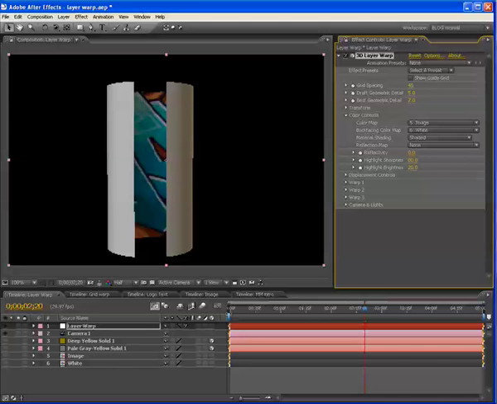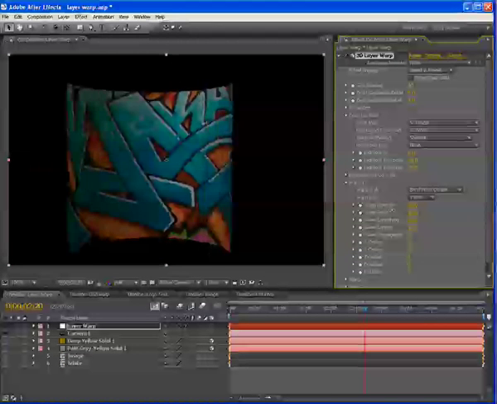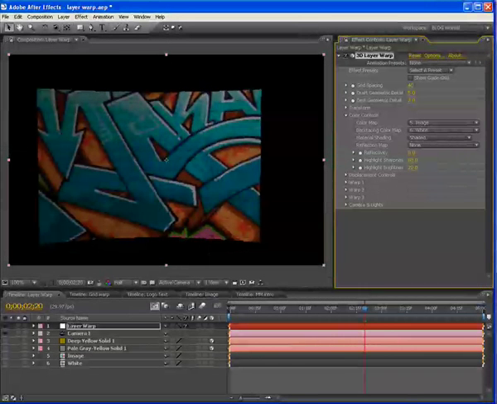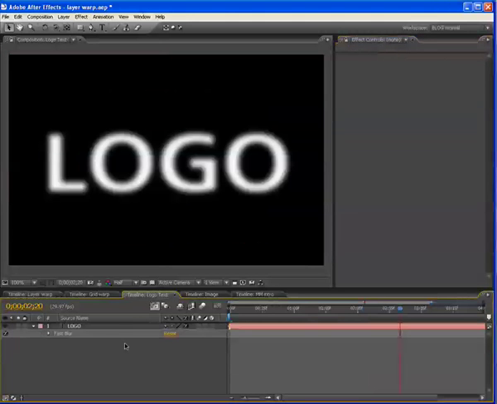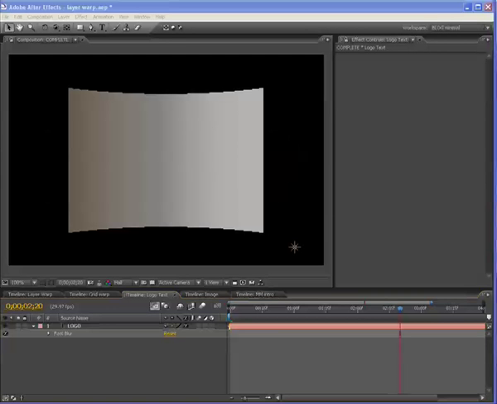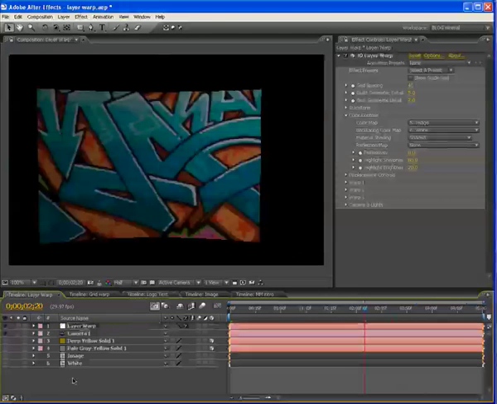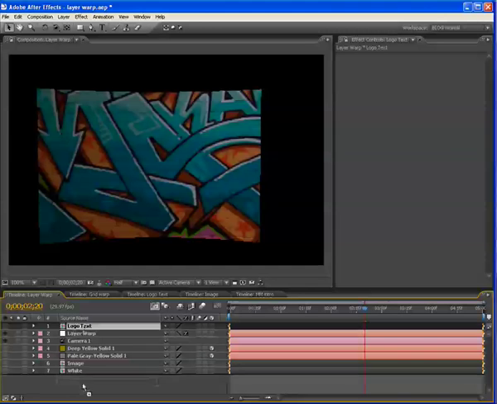Cool, eh? Now the other thing that you can do with all this, let's just go to my warp 1 and move that back a little bit. Another cool thing that you've got is, here's another pre-comp that I've got called just a logo. Presumably this would be a company logo of some sort or other. I'm going to copy that, move it over to my layer warp, and paste it there. Again, I'm going to leave that off.